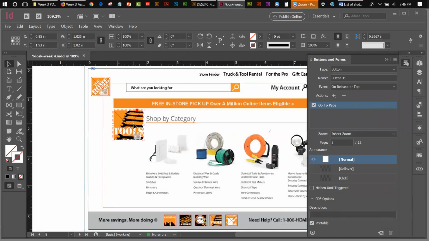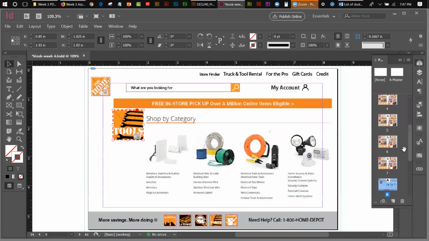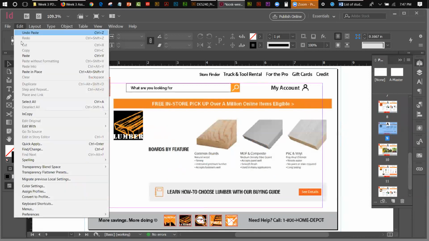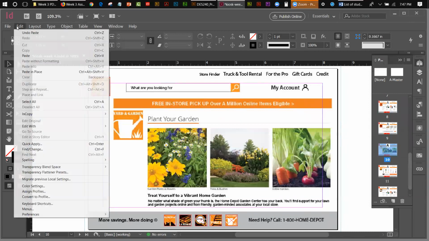So here's what I'm going to do with this. Okay, this is something that I want you to pay attention to, because this is a little bit tricky, and I certainly don't want to confuse you. Okay, so I'm going to copy this. Edit, Copy. All right, and I'm going to go to my pages, and I'm going to scroll down. I'm going to go to page 9, Edit, Paste in Place. All right, now I'm going to make a note that I'm doing 9 through 12. All right, okay. So let's go to 10, Edit, Paste in Place.